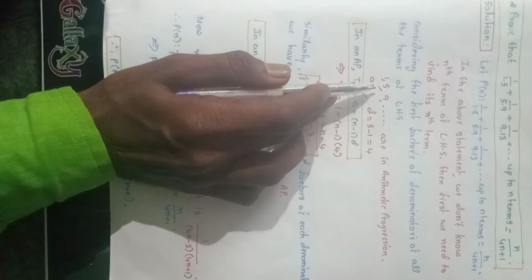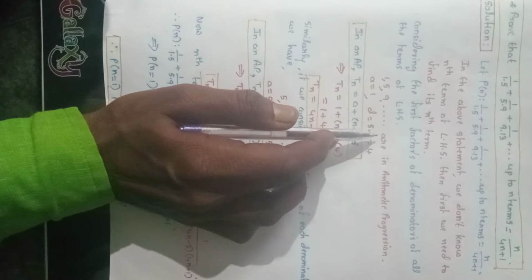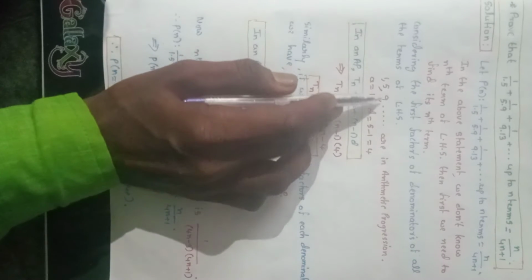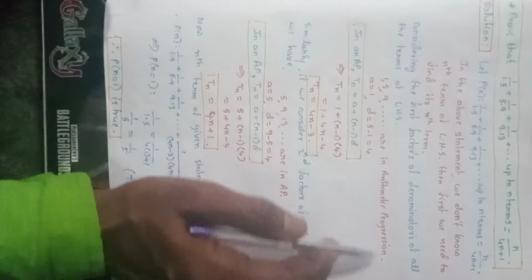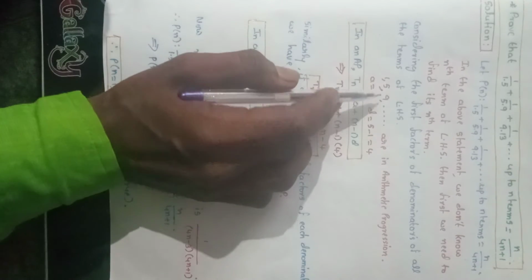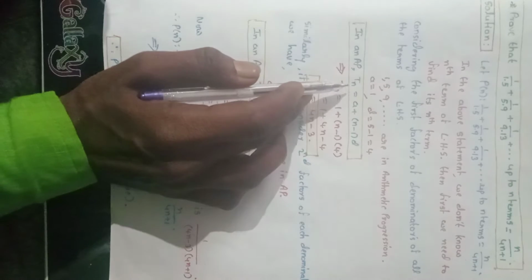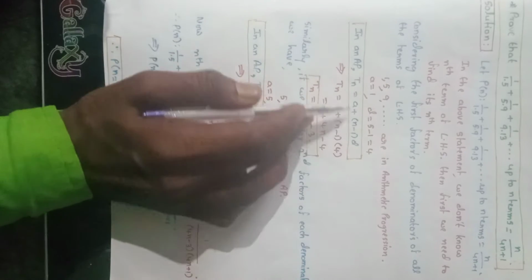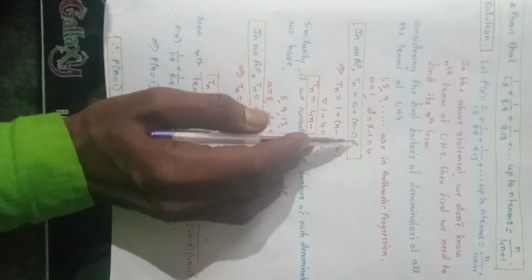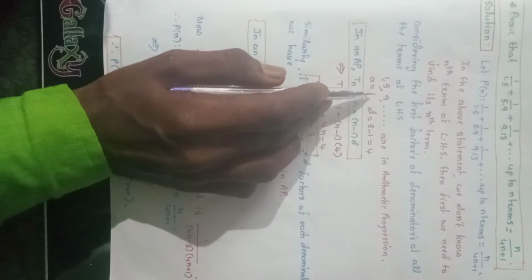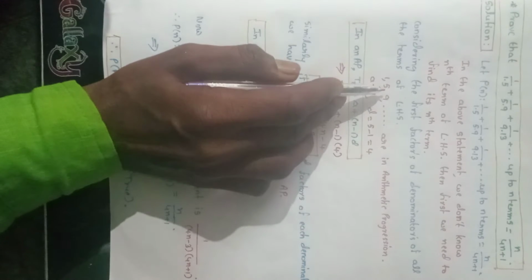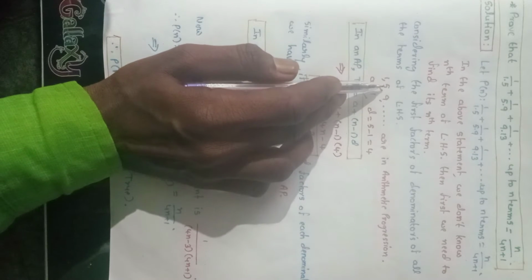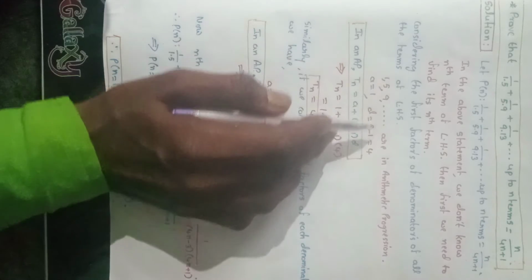I am writing all the first factors of the denominators of all the terms of the LHS: 1, 5, 9 and so on. I think these numbers are increasing by 4. That's why they are in arithmetic progression. Now I want to find the nth term of these first factors. For that we use the nth term formula of arithmetic progression, Tn is equal to a plus n minus 1 into d, where a is the first term, that is 1, and d is the common difference, nothing but t2 minus t1, 5 minus 1, which is 4.